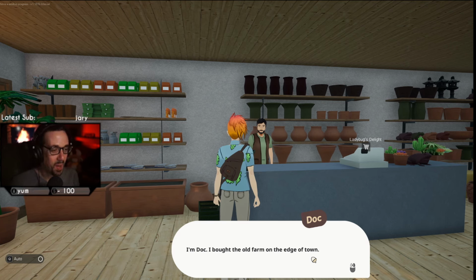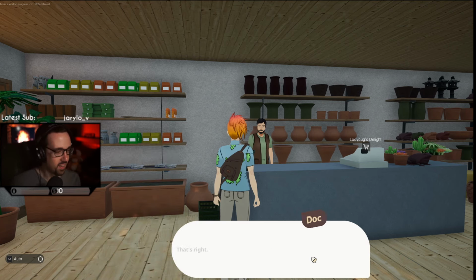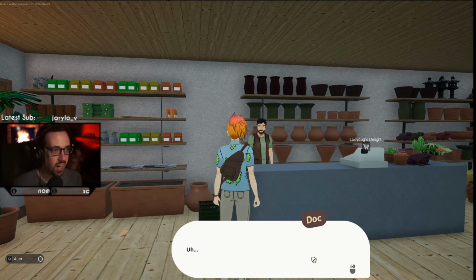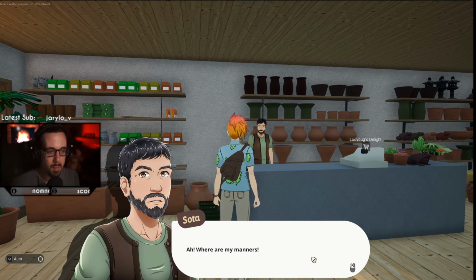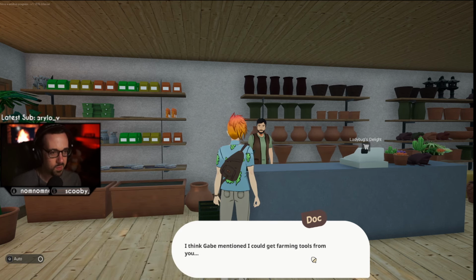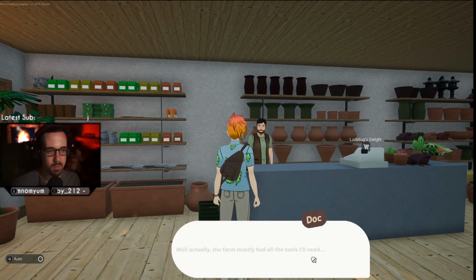I'm Doc. I bought the old farm on the edge of town. Oh, a new neighbor then. That's right. And maybe a new customer? Where are my manners? My name is Sota. My wife and I own Ladybug's Delight in town. I think Kay mentioned I could get farming tools from you. You absolutely can. Come by the shop anytime. I'd love to have a new loyal customer.